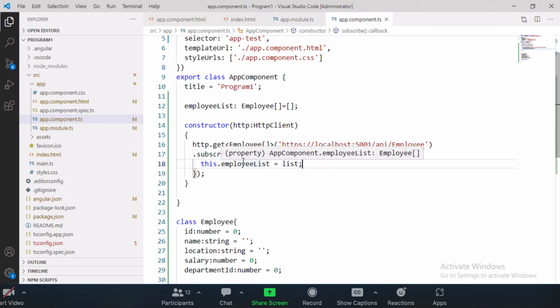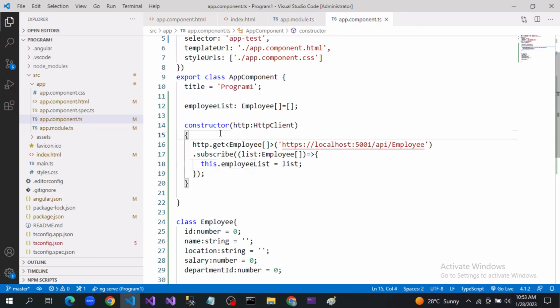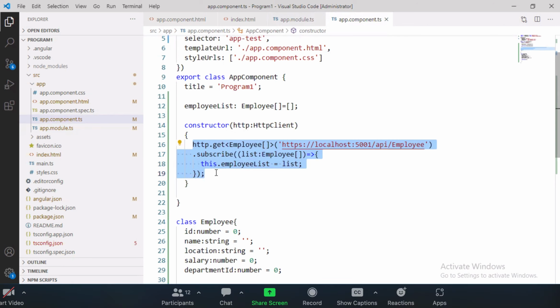Now, we are getting into the next thing. Most important thing is, you should not write such logic inside a constructor. When a constructor gets called, if any one of you know, can you tell me when a constructor gets called? Whenever an object is created. Class is instantiated.